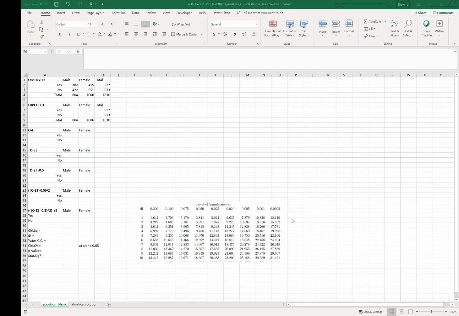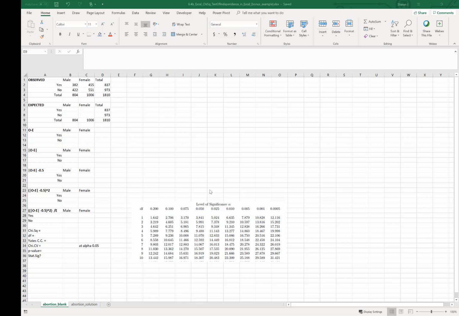So in this particular example, we are using GSS data, General Social Survey data, and we are comparing to see if there are any relationship differences between men and women and their opinion on if somebody should be able to get an abortion for any reason. So abortion for any reason, that's just a yes, no. Men and women are male, female. That gives us a 2x2 table.